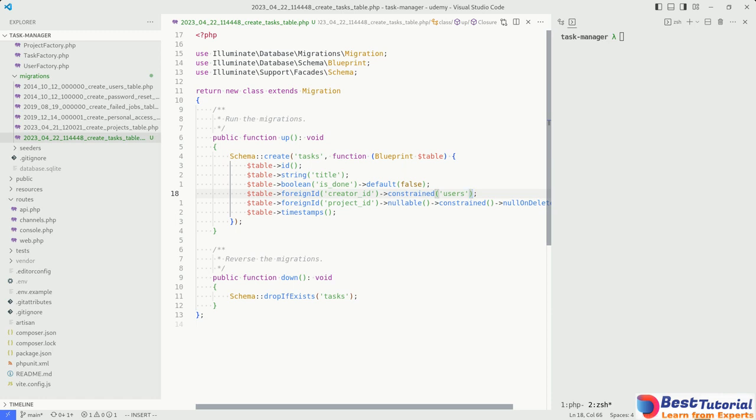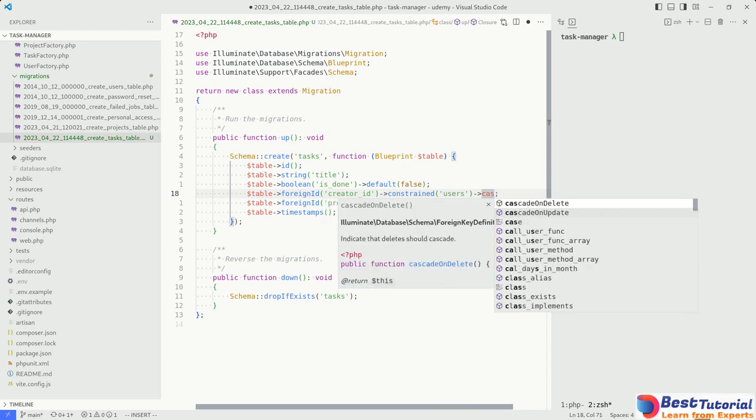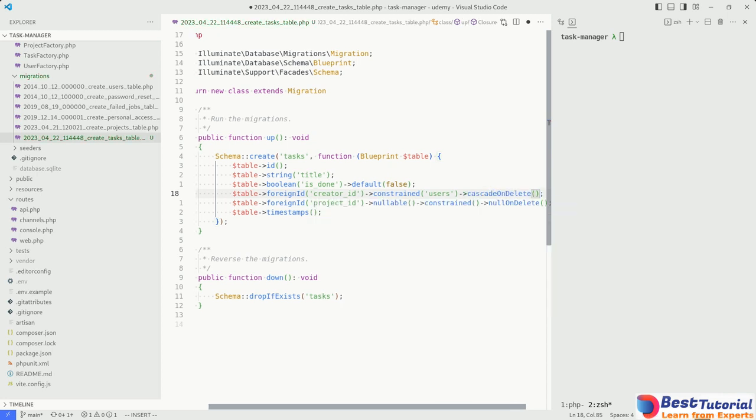Now if we delete a user, what we want to happen to the tasks of this user is that all these tasks get deleted. So we do that by adding this cascade on delete. So the delete is cascaded to downwards models or related models.